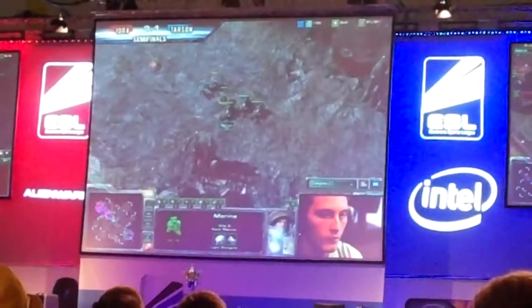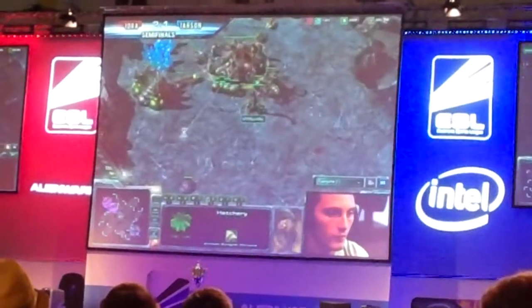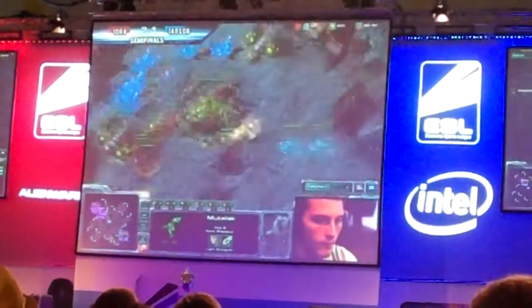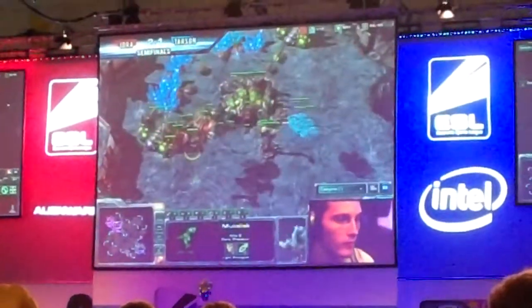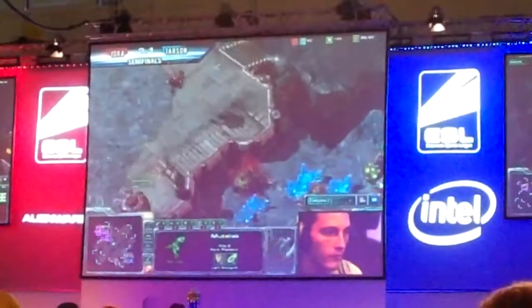And this attack by Tarson is going to fail so badly. The Mules attack by IdrA is perfect. Mules are right there, out right now, and this attack is useless. That's got the Overseer around. Where is that Overseer, IdrA? Please show me an Overseer. I know it's somewhere around. There it is. It's in the back.